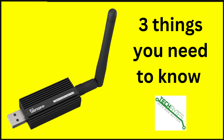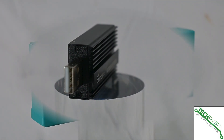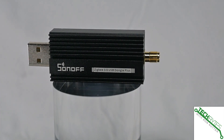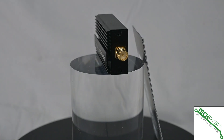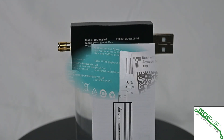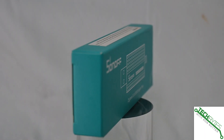Hi, this is Ron Nutter with another edition of Tech Bytes with Ron Nutter product reviews. Today we're looking at the Sonoff Zigbee 3.0 USB dongle plus eGateway and three things you need to know. The main thing, if you're getting involved with some sort of smart console for the house — whether it's Home Assistant or others — you need to know about this one because this is going to get you the Zigbee interface. So whether you're running a Raspberry Pi or a PC or whatever platform you're running on, you're going to need this to talk to the Zigbee devices.